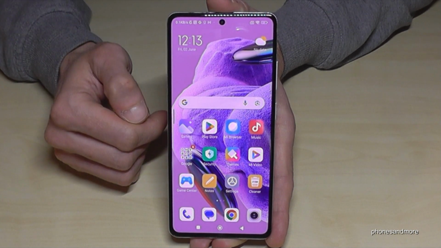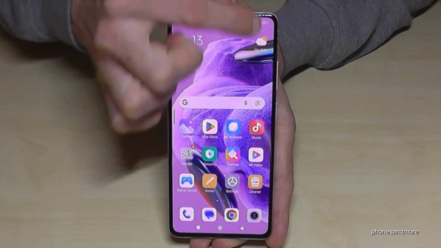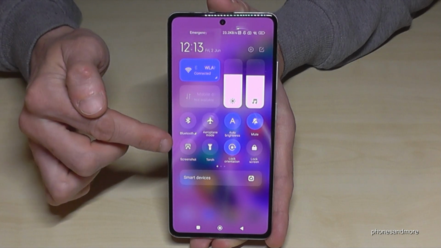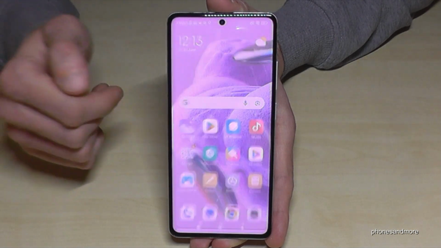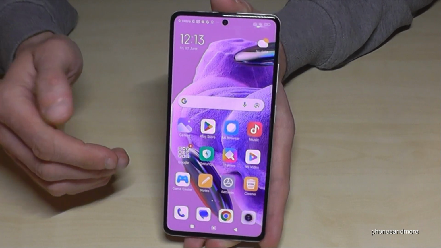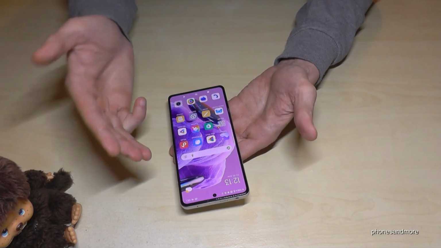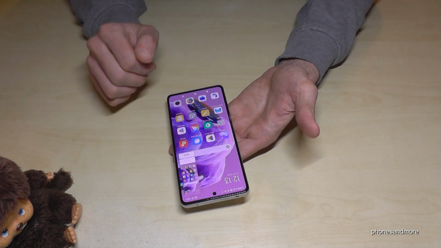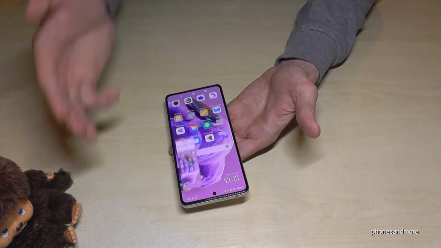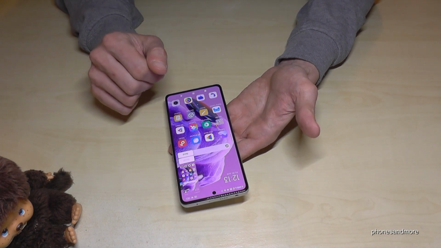And there's a second way to take a screenshot, so just scroll down right next to the camera to have the control center, and part of the control center is here the scissor icon. Just tap on it and you're having a screenshot as well. But the best way to have a screenshot is to use 3 fingers and swipe them across the screen. One more time, take 3 fingers, swipe them over the screen, and you're having a screenshot as well.